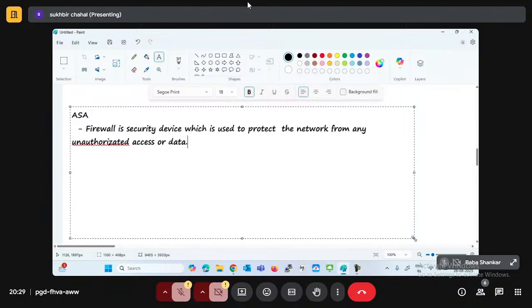So that means whenever any user tries to access any type of unauthorized thing, we can stop them, right? So that's why we are using the firewall.